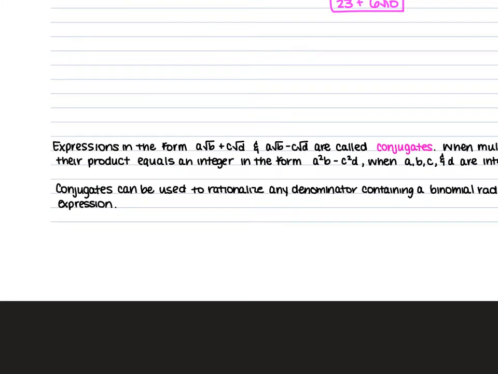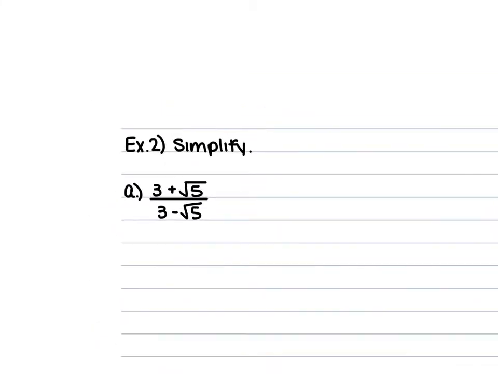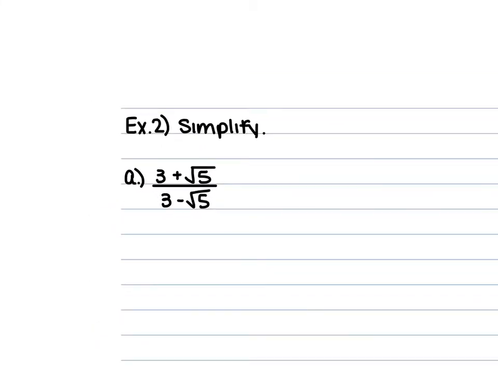If we look at our next part of our notes, we have fractions that involve radicals in our denominator. So we have to get rid of those radicals in the denominator. In order to do that, we are going to be multiplying here. When we multiply, we're going to be multiplying by conjugates. Conjugates are literally the same terms but opposite signs. So that way when they multiply each other, they will cancel out something.